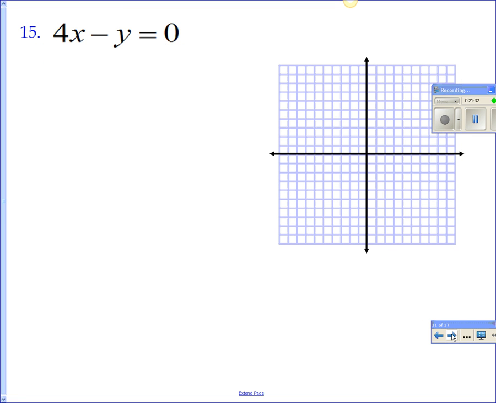Number 15. Tyler, what do I do first? What else do I do, Tyler? All right, what else? Good. Molly, what else did you have to do on this one? Divide by? Divide by? -1. Don't let that get you. All right, so y equals, we're going to talk about what happens here. Let me just show you step by step first. What's 0 divided by -1? Just 0. -4 divided by -1.